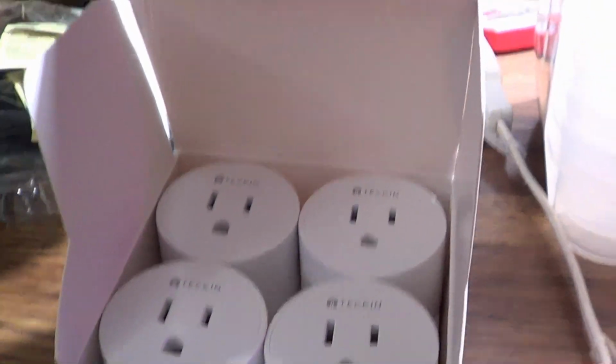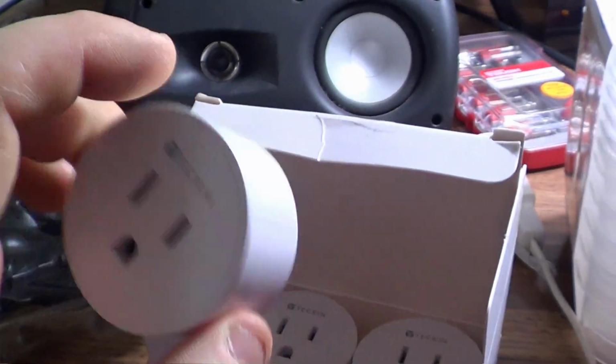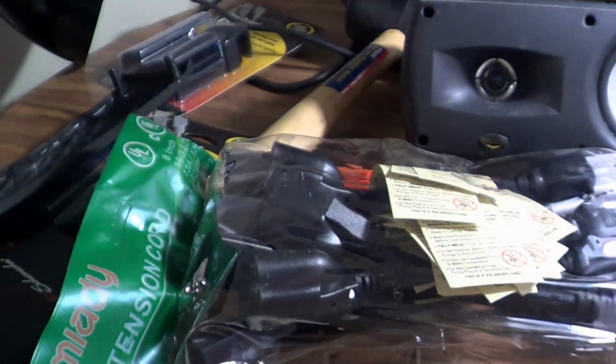compatible with the program that I'm using. The problem is, as you can tell from the size, they'd be a little bit bulky if they were on a power strip. And that's where the main attraction comes into play.